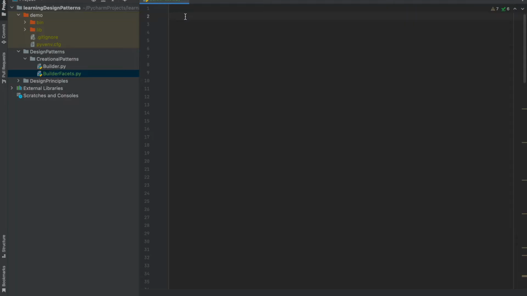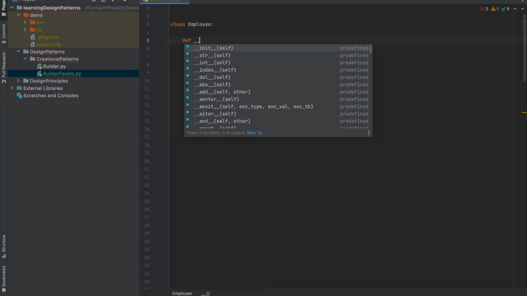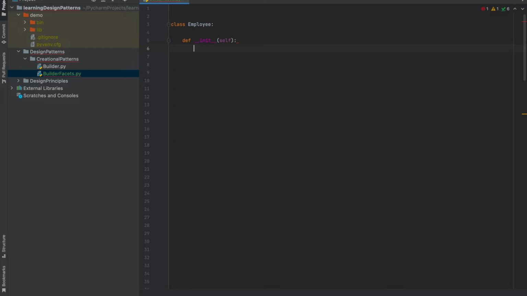So as I said, we are going to create an employee object where we will store information about the employee's address and also the employment details of that particular employee. So in order to do that, let us first create an employee class where we can basically declare the kind of information that we want to store about the employee, right? So we can write class Employee and then we can declare its constructor. So we can write def __init__, and then let us store the information about the address of the employee.